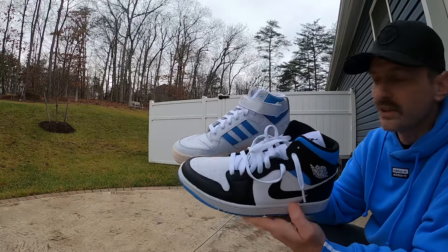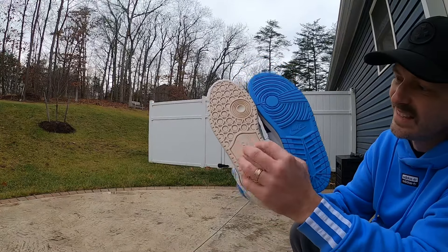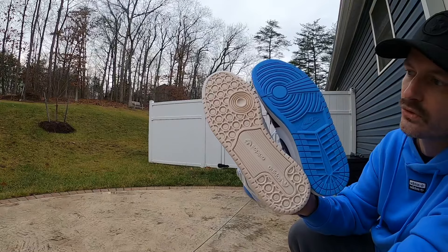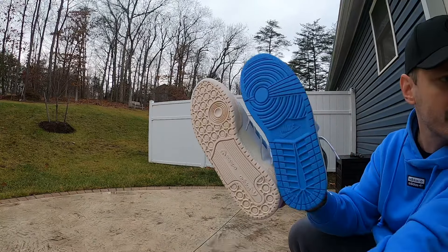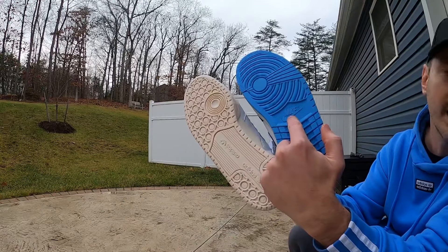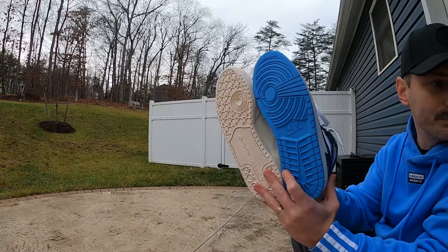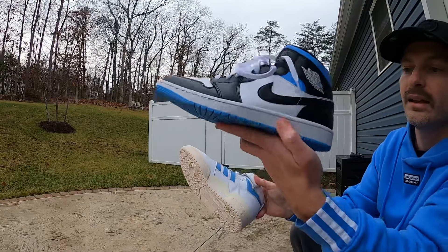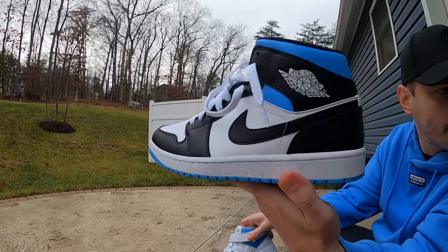Here comes the hail again, so let's do a quick rundown comparison. The outsole on these Forum 84s has a nice antique, almost cream color, and it's the classic Forum 84 tread pattern — suction cup under the forefoot and adidas branding in the midfoot. And of course the Jordan 1 has its classic tread pattern, the same you get on lows, mids, and highs — pivot point under the forefoot and Nike branding in the middle. The Jordan 1's outsole is University Blue. Both give you that retro basketball feel; I don't have a preference between the two outsoles.